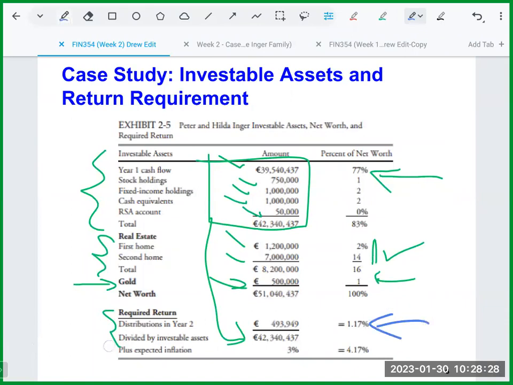And remember, when we talked about adjusting, this is a nominal return. So you should use the Fisher equation to adjust this. In this case, they just add 3%. This is not theoretically correct. If you add 3% inflation plus this, then you get the so-called inflation adjusted return. But remember, we should use the Fisher equation instead. So try to use the Fisher equation because that's the right method to do it. All right, don't use this.